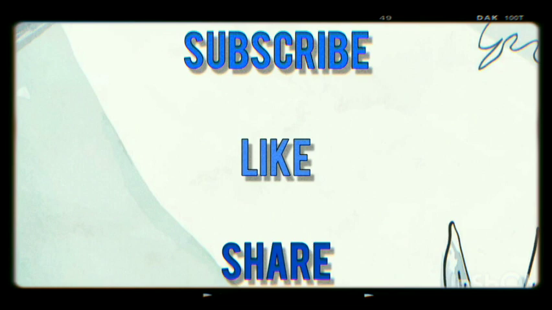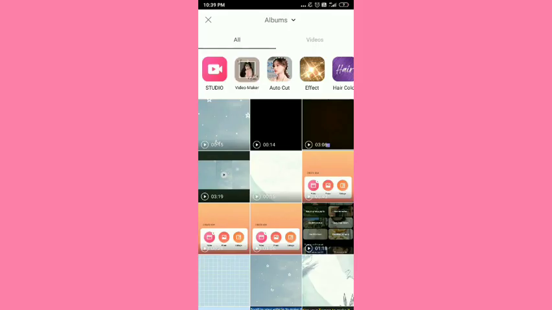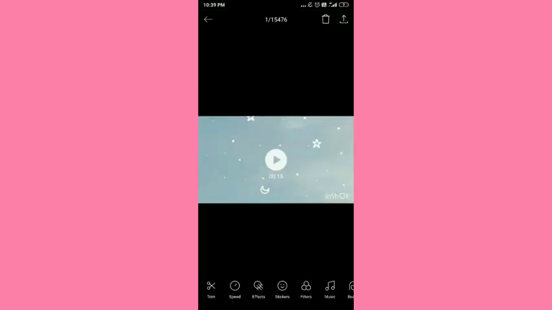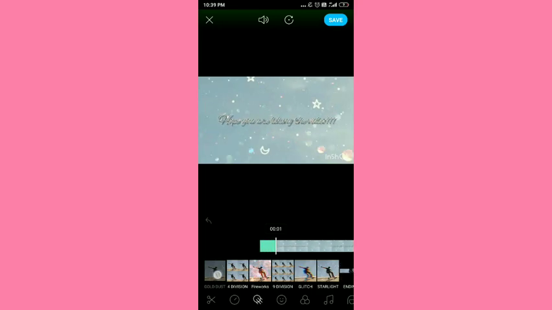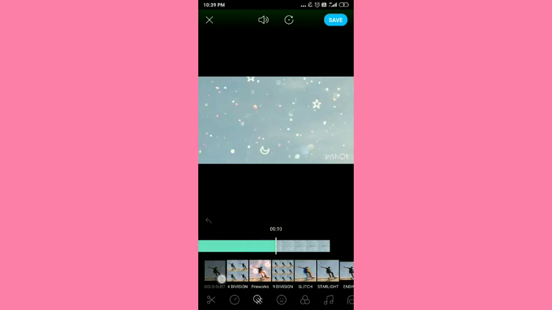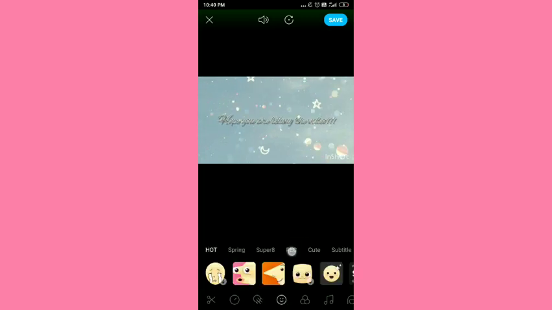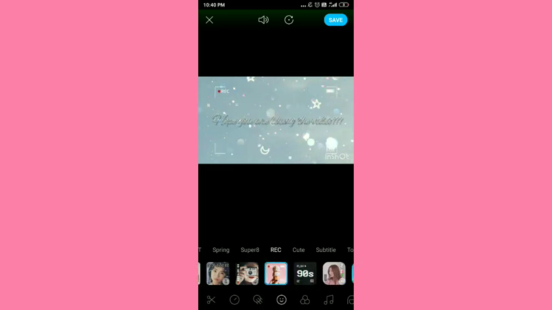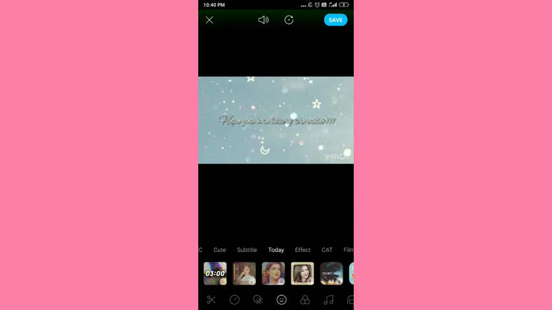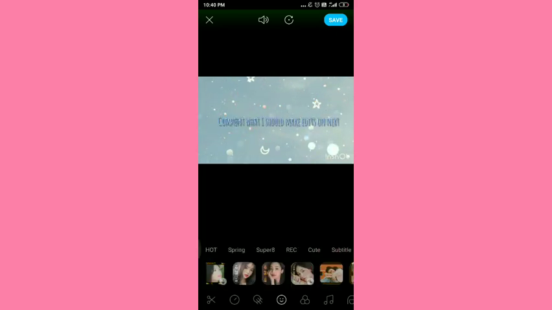So now we are going to focus on the outro, and that is by selecting the video we want and again giving it the effects. Like I said, I'm going to be making my outro more glittery, so I'm just going to put in some effects that contain glitter. And if you want, you can select some sticker options, and I'm just gonna scroll through. If you don't like one, you can just skip forward, and that's it. If you're satisfied with it, you get your outro.